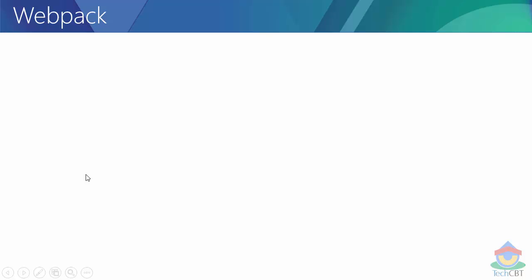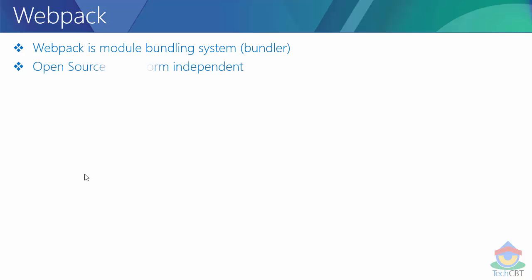Next, what exactly is Webpack? As I mentioned, first of all, Webpack is a module bundling system. It is essentially nothing but a bundler. Next, it is open source and platform independent, which means whatever code or script you write as part of your Webpack, or whatever configuration you do as part of your Webpack development, is platform independent. So your script or your configuration essentially will work in the same fashion either on Mac or on Windows or on Linux or whatever platform you are going to use.